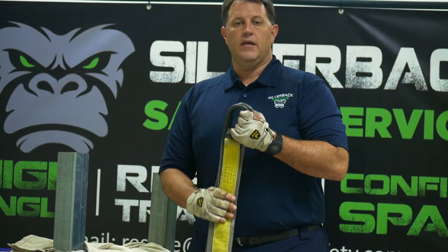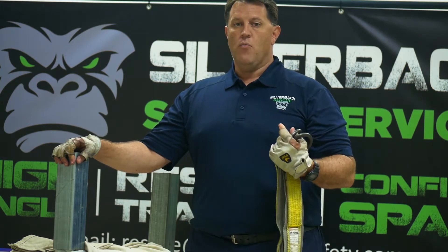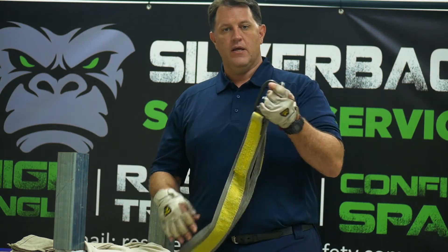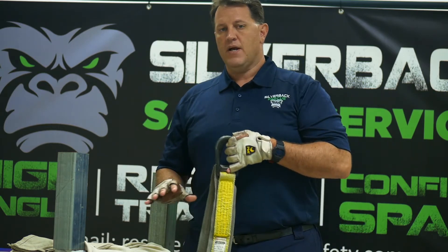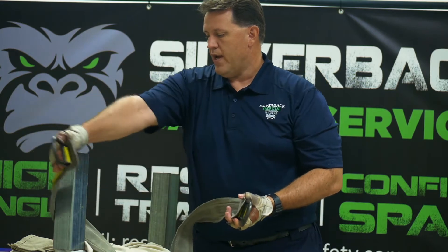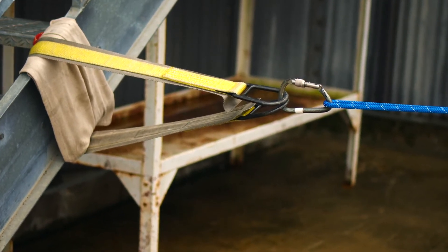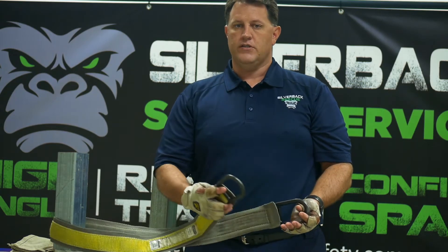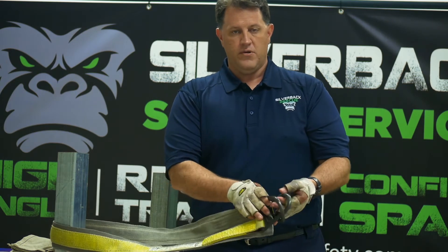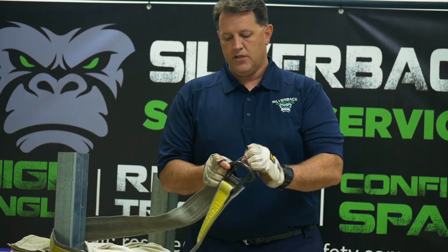We're going to talk about connection points to our anchors. I have an anchor set up here — you can connect rope, webbing, or what I have here, an anchor strap or anchor sling. This particular one is a padded sling where the gray part is padded and the yellow part is the sling. For rescue, we go around the anchor and marry the two ends together — we call this the basket hitch or basket configuration. This is the strongest option. We will stay away from the choke configuration or girth configuration, where you put the eye through. We want to basket hitch it at all cost.